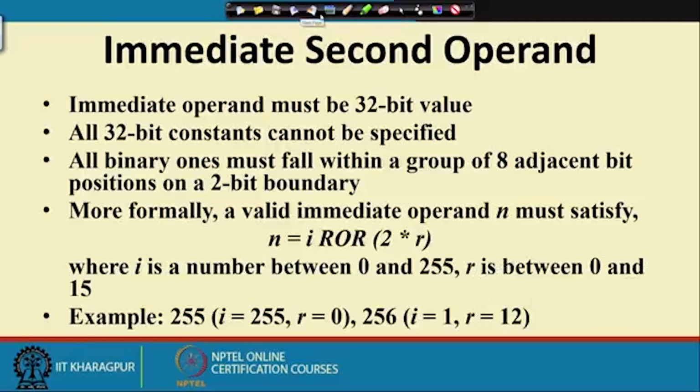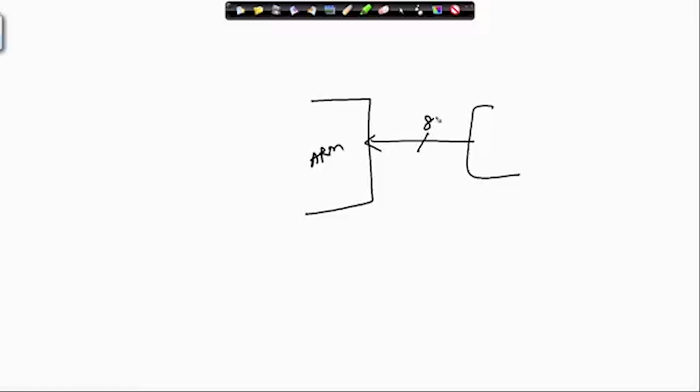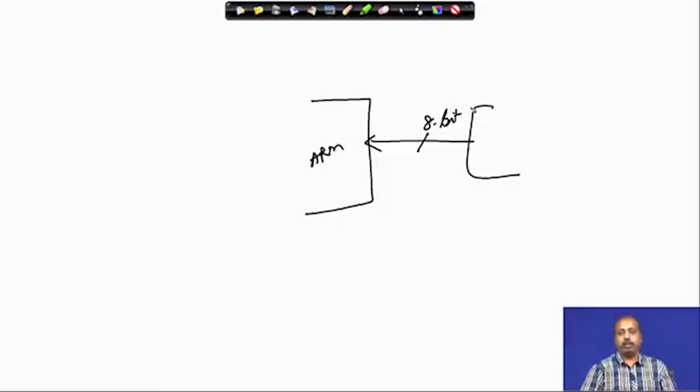Now, why is it useful? Many times for embedded applications, we have the ARM processor and we are getting some signal value from the outside world. In many cases these are only 8 bit values, though internally I am doing 16 bit and 32 bit processing. When we take values from the outside world, say from ADCs, analog to digital converters, or values of digital switches, in many cases the values are only 8 bit wide.